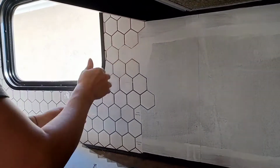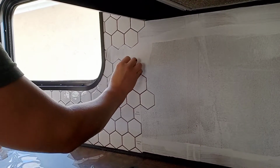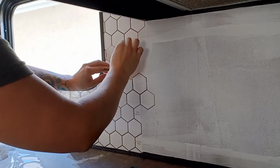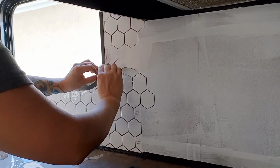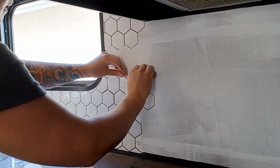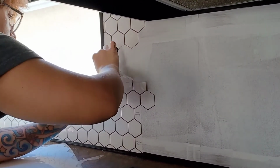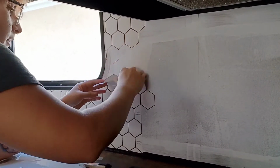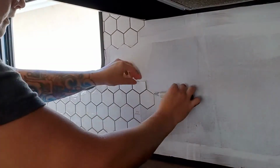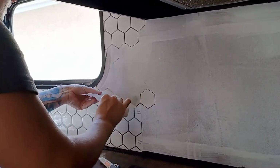So luckily for me, this pattern makes it super easy to just remove the tiles that I'm going to be replacing with that new continuous sheet. And I'm actually putting these back on that plastic lining so that I can reuse these tiles later, and thank goodness that I did, because I used a whole other sheet, which is what I needed to finish off this wall. I had 12 square feet that I needed to do, and I only bought 12 square feet of tile. So had I not saved these, I wouldn't have been able to reuse them later.